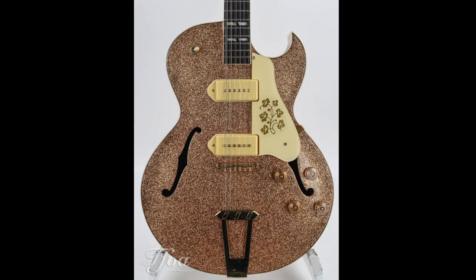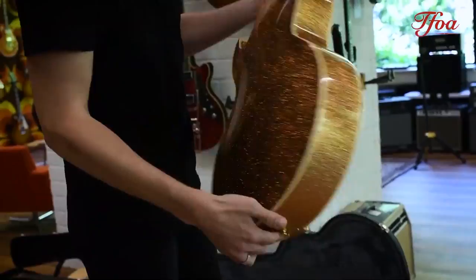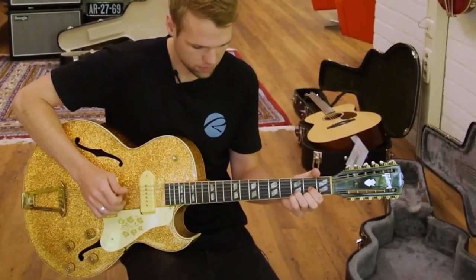So despite its faults, it's still kind of cool. I bet that metallic finish would look better in person. But then it hits ya. Oh no. Somebody converted it to a 12 string. Oh my goodness. Why? Why would you do that?